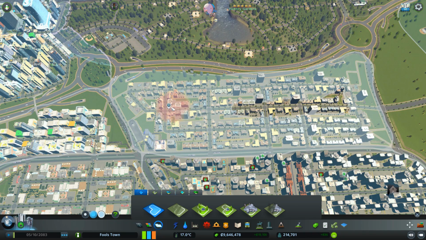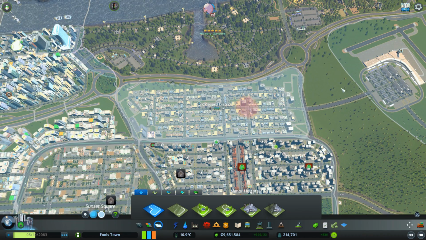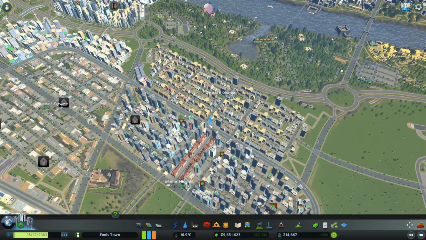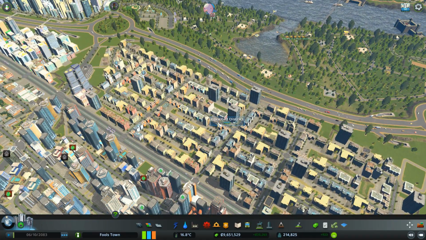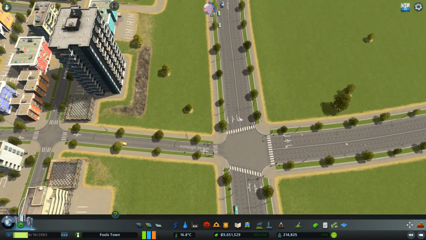What are they going to call this one? You ready for this one, guys? Bam! What's it say? Oh, Concord District. That's actually quite cool because it's near the airport, so they name it after a plane. Nice. So I wonder how long until the traffic builds up. I can already see there's going to be traffic issues here.